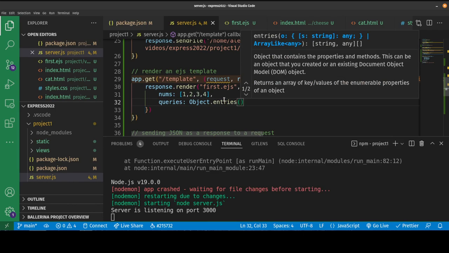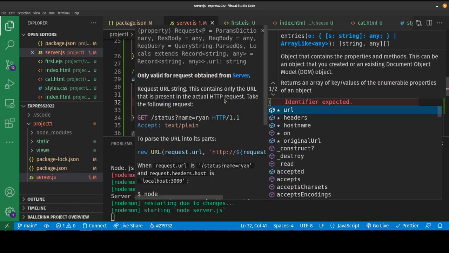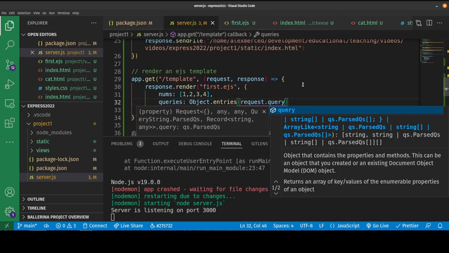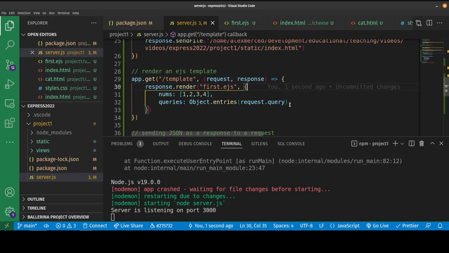Okay, and then what I can do is pass in the request.query object here. What that's going to do is take the object and turn it into an array of mini arrays. So essentially it'll be an array of the key and value.